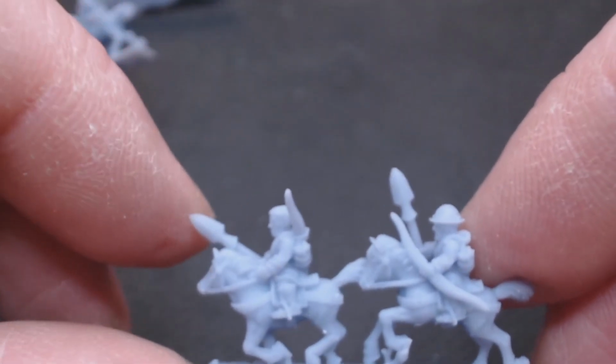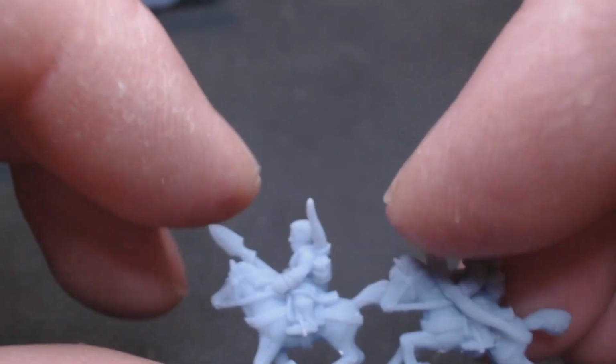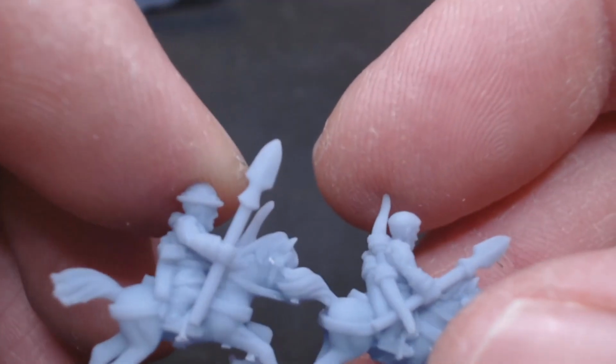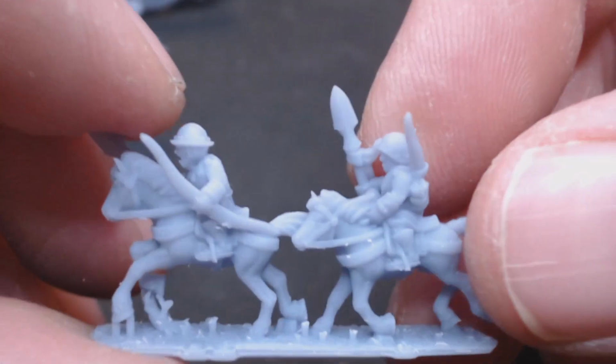Okay, and then 2 more to go. So the miniatures are pretty standard. They've all got spears, they've all got bows. They're all on horses. And finally, the last one here.